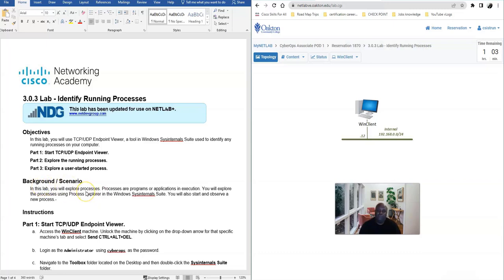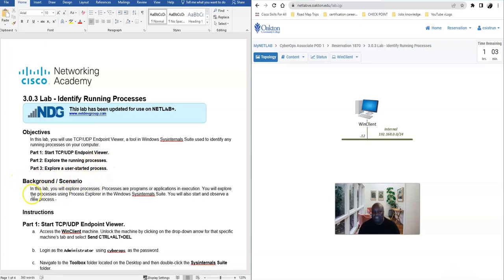And even if you have to write in your notes a question mark, why am I doing this lab? Then you put down identifying running processes. Why? The why is important. Without the why, you're just running through some labs. And I'm gonna be honest with you, that is sad. You need to understand why you're doing this.